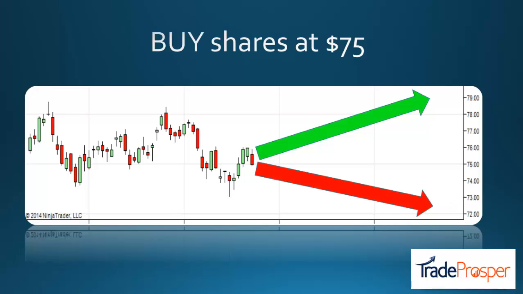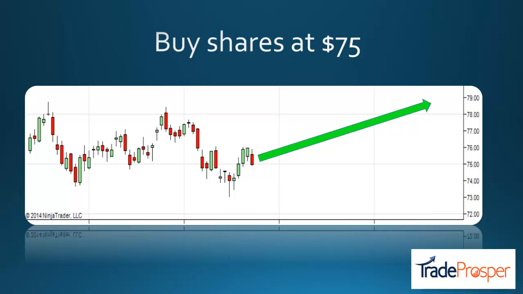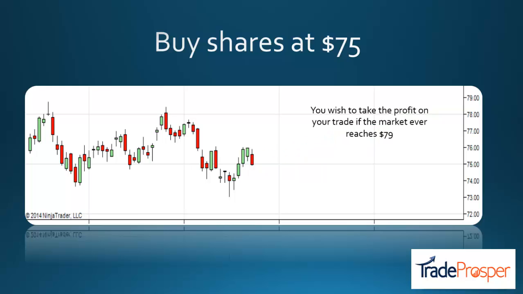So let's assume we are buying shares at a price of $75. Now from this point, the market can go up or down. We don't know where it's going to go, so the purpose of putting in stop loss orders and profit take orders is to have the predefined exit levels we spoke about. So let's look on the way up. If we bought the shares at 75, we might feel comfortable selling the shares and taking our profit as soon as the market reaches a level of $79. That'll be a profit of $4 that we wish to lock in.